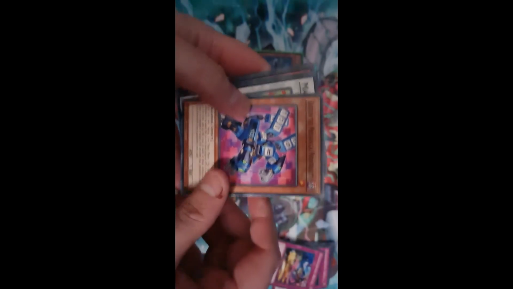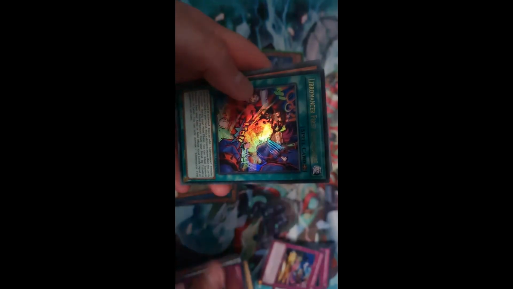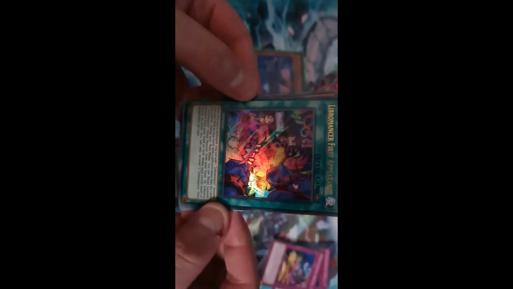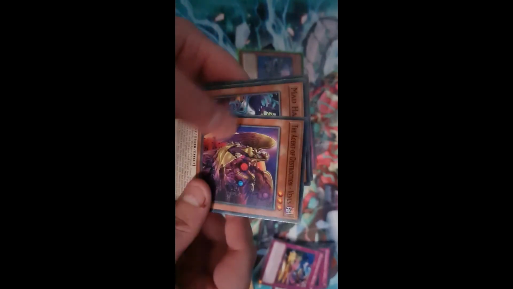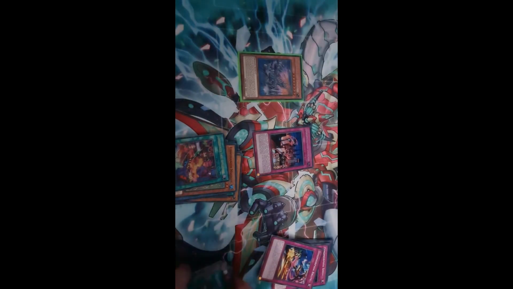Opal Head, the magical thing again. Maple Maiden, Headhunt, Libromancer First Appearance. Okay, so again, the field spell from Mutant, Agent of Destruction Fierce, that's a playset now. Mad Hacker and Order Wick.